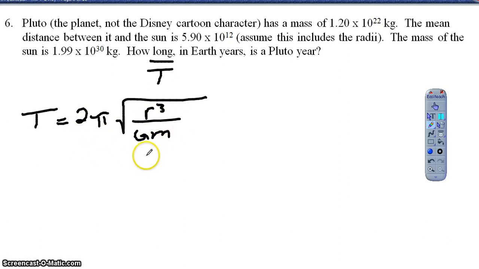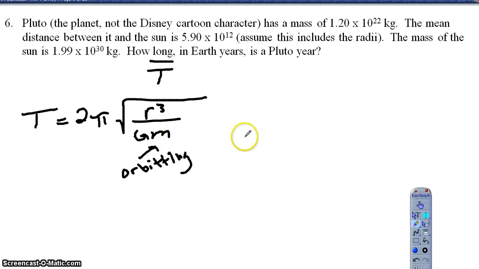And then the other question that sometimes comes up is, which mass do I need? Well, anytime we're calculating orbital velocity or period, we want to make sure that this is the mass that we are orbiting around. So in this case, it would be the Sun. It's not the object itself. It's not the object in orbit. Okay, so if you remember this equation, it's awesome. Just plug it in, right? Solve from there. The other approach, though, that we do need to be pretty comfortable with is, where does this equation come from? Because probably a lot of us come AP test time aren't going to remember this equation. Okay, so instead what we can do is try to remember the relationship that this comes from.